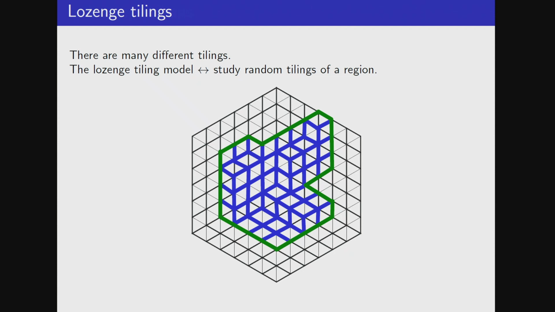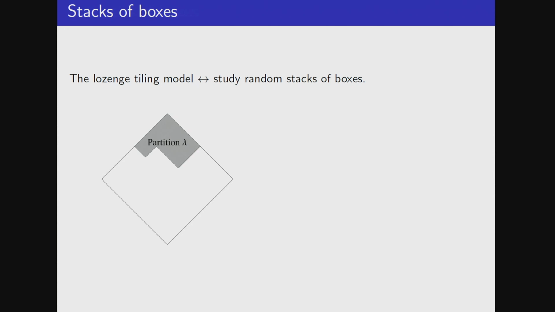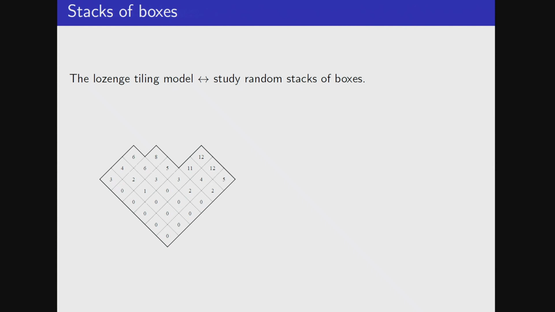There's one that will be relevant for us. This is called the plane partitions or skew plane partitions. The way this works is you take, say, a rectangular region. You cut out a staircase shape from the corner, a Young diagram from the corner. And in the rest, you fill non-negative integers in such a way that they are weakly decreasing in the southeast and southwest directions. This is kind of a two-dimensional analog of partitions.